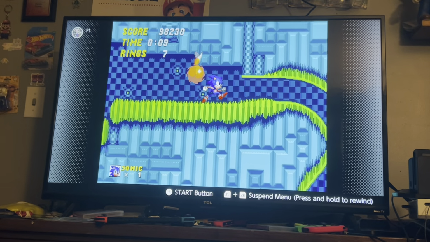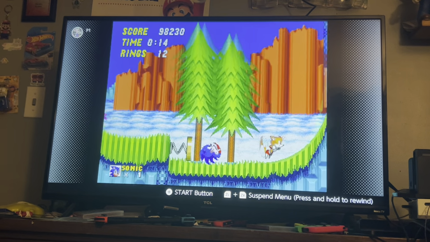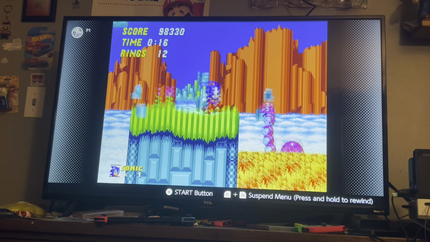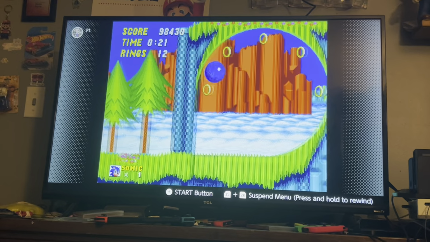Back then, I just played in two-player mode, like Sonic the Hedgehog. Emerald Hill Zone, Green Hill, Casino Night and Mystic Cave, and then they have special stages.